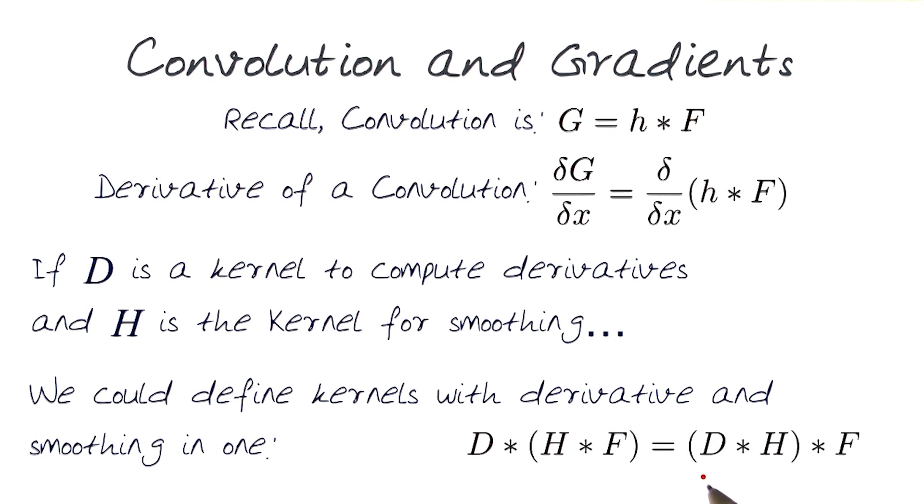Remembering our understanding of the basic properties of convolution, we could actually do a derivative of the kernel and then just apply the convolution of the kernel itself directly to the input image. So we don't have to do this process and then come up with a derivative.